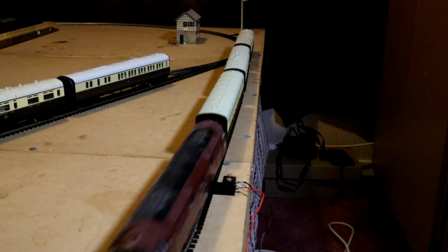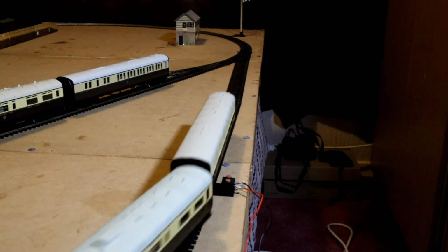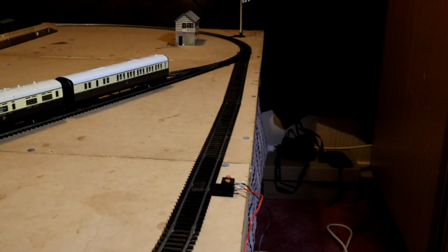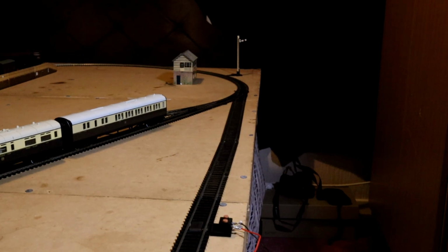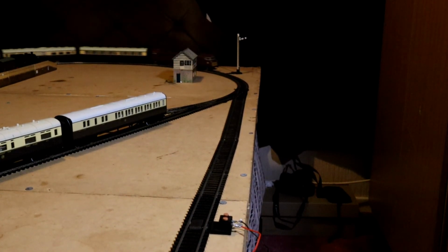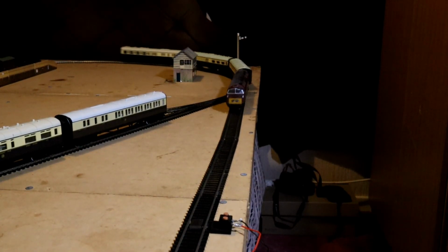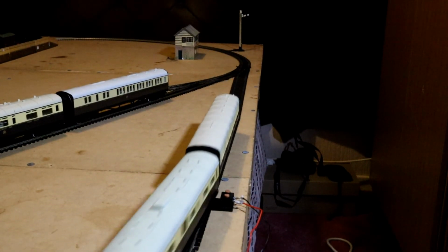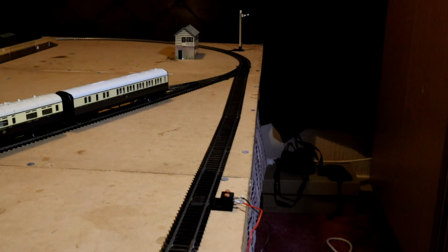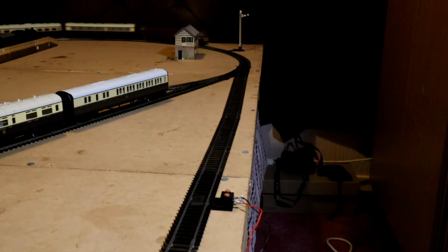There were a couple of things though, which were just a sign of the time more than anything else. Because they were running old coaching stock, they had to still heat the train, and so these actually had boilers built into the locomotives. Now those boilers for heating the carriages could sometimes be temperamental.